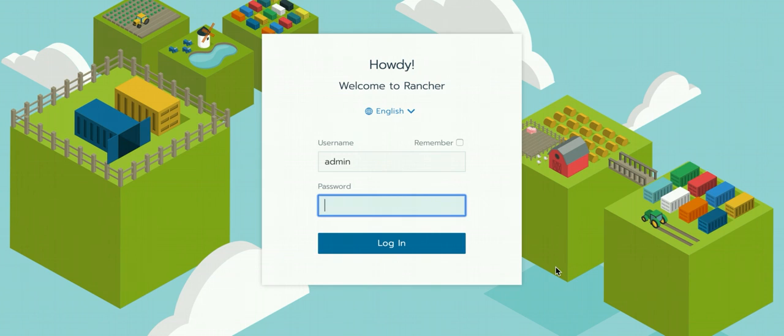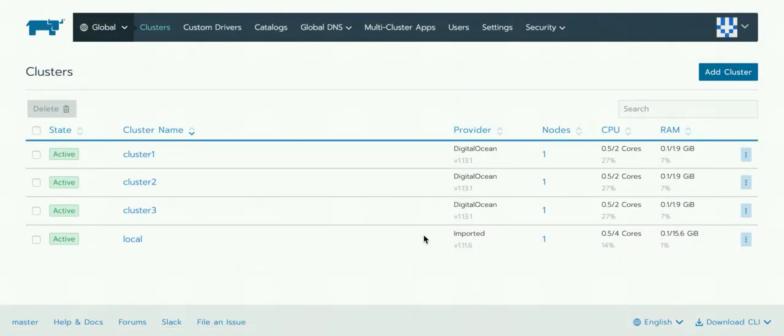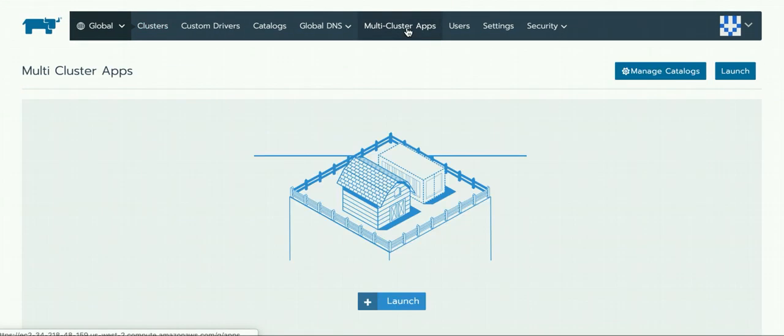Okay, at this time, I will try to log into my Rancher UI. I come in, I see my clusters, and I see a new menu entry called multi-cluster apps. Now I'll caution you that this may change. We may move things around, the menu entry may change its location, but one way or the other, there will be a way for you to go in and access the multi-cluster applications UI. I'm going to click on multi-cluster apps.